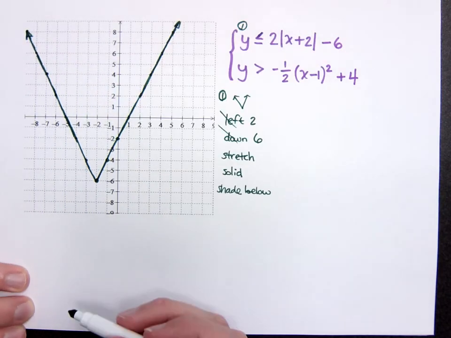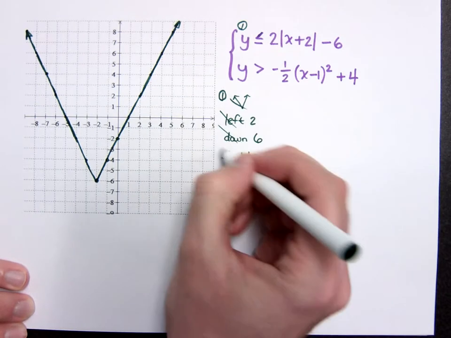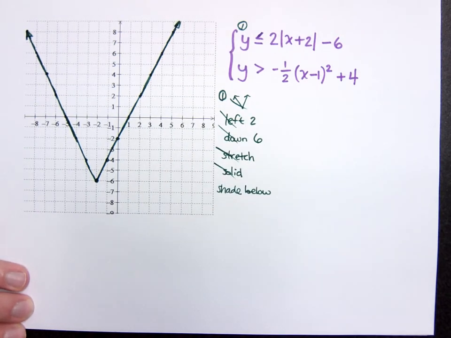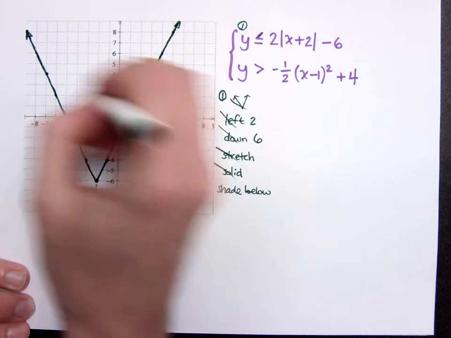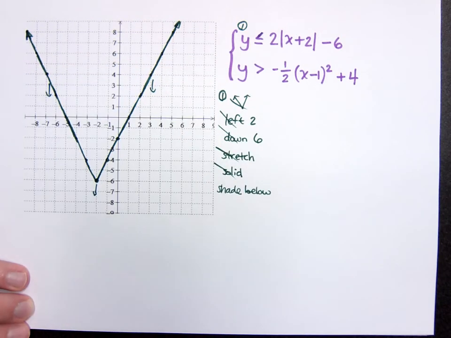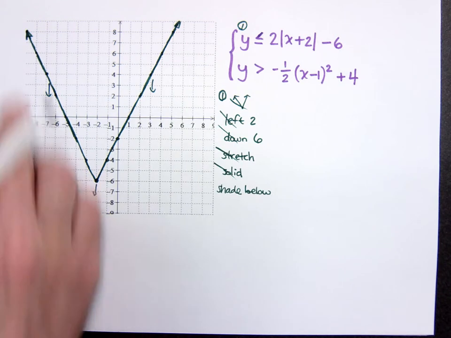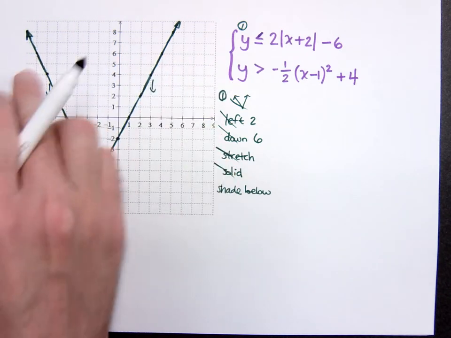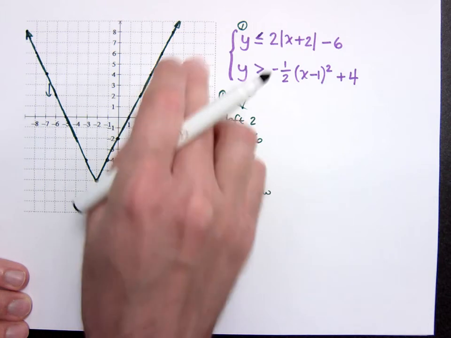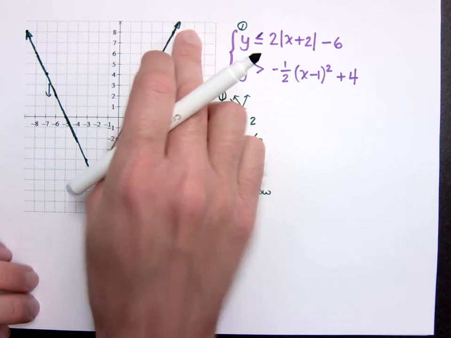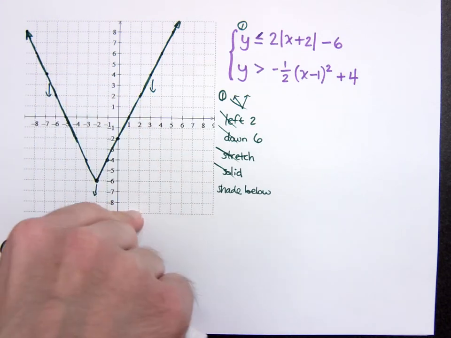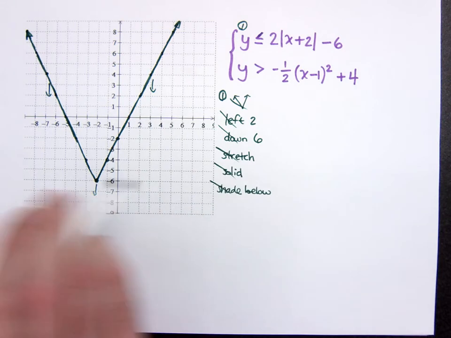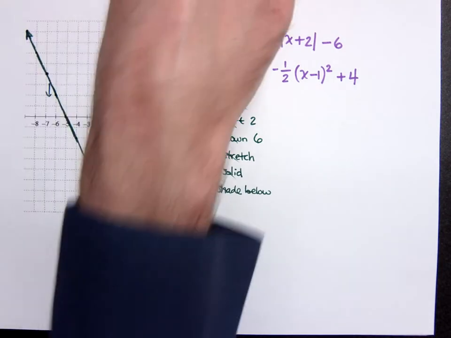Now I'm supposed to be shading below, so I've got this guy, and I've got solid. So shade below, I'm just going to make some notes here. I'm going to be shading below this guy right here and over here. Which basically means if I'm shading below this, I'm shading everything in this region here, what you guys would typically term the outside. Right? Inside, outside.